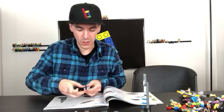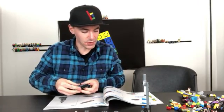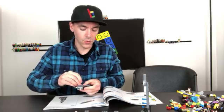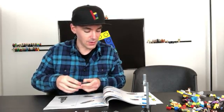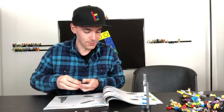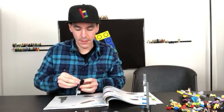How do I store my instruction manuals? I store them the same way that they come. Basically when I'm done with a set, I bag it up into a Ziploc bag, whatever size it needs to be, and then I put the manual right back into the box. So when I go to rebuild a set in the future, it's like opening up a new set again. The only difference is that the set's not factory sealed, and the bag inside is actually a Ziploc bag. And that's about the only difference.